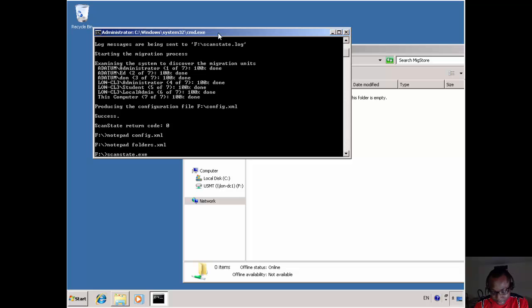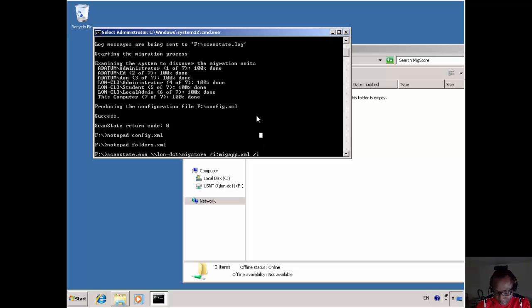So scanstate.exe. I'll specify what the target is, which is learn DC1 migstore, and then specify what templates I'll be using. MigApp.xml /i. Actually, before I do that, I've already showed you that we have two local users, local admin and student.